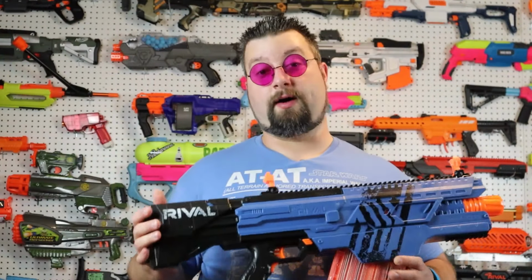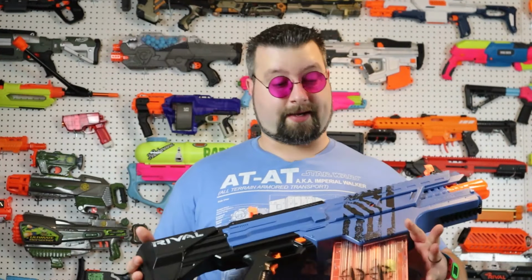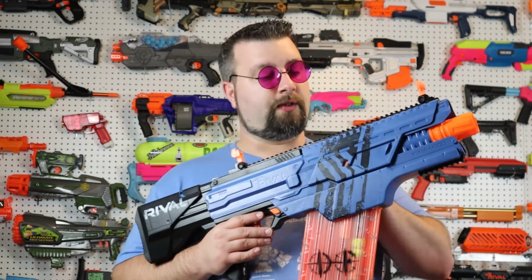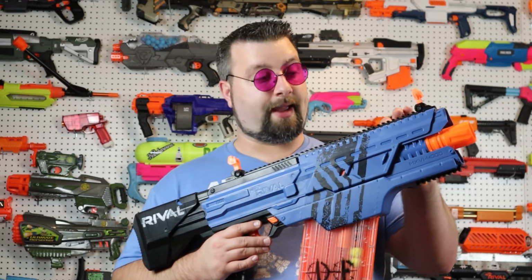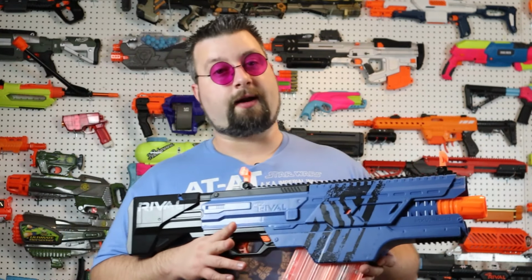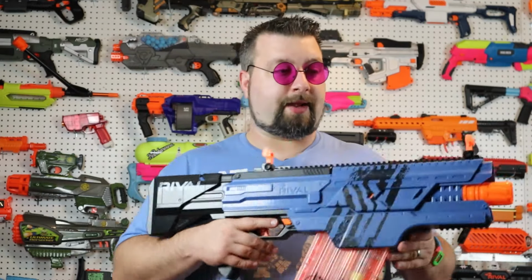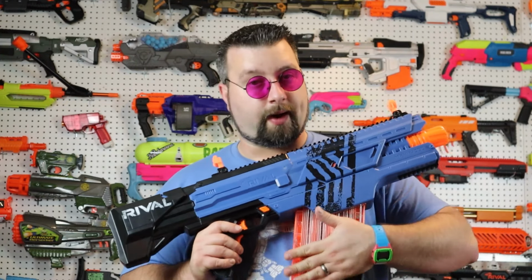So yeah, firing off 120 rounds in under 30 seconds is just phenomenal. Super impressed with this blaster. Another huge point that I really want to try to drive home with this is there's no shaking around. Those Rival rounds feed directly into the flywheels with every trigger pull. You can fire one shot every time without wondering if you've got to shake it or make sure that your hopper's full or jammed or whatnot. You don't need any of that because of this mag system, the way it works.